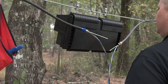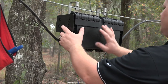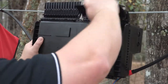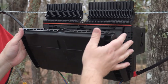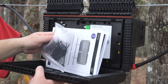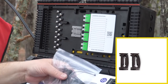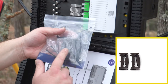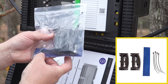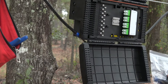Before opening up the Yellowjacket, tuck the cable behind the enclosure to get it out of the way. There are parts inside the enclosure that could fall out when the front cover is opened. Grasp the top compression clamps and flip them up to unlock the front cover. Carefully pull down the hinged front cover, being careful not to let the instruction booklet and installation kit fall. The Yellowjacket installation kit is a sealed bag that includes two cable retention clamp assemblies, two bolts for the clamps, four zip ties for the splice tray, and blue felt to put on the buffer tubes when they're put in the tray. Safely store the installation booklet and installation kit before continuing.